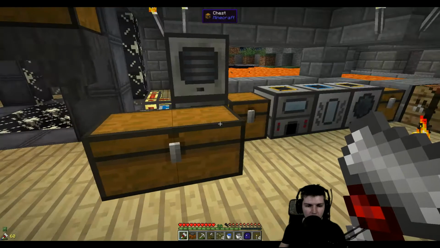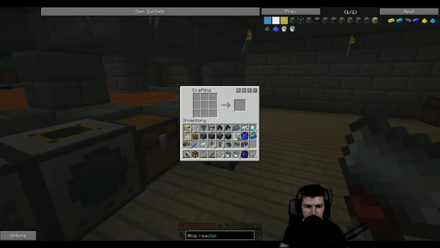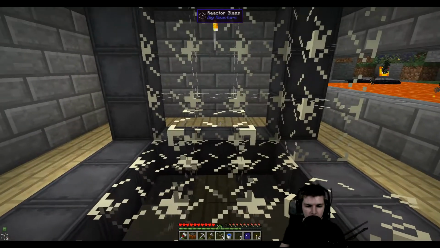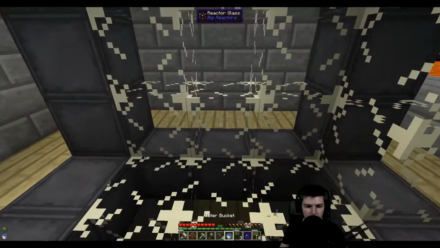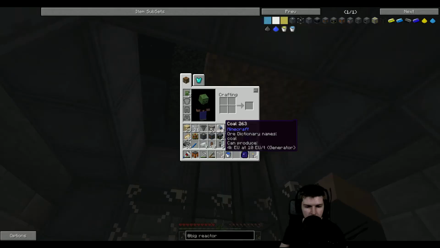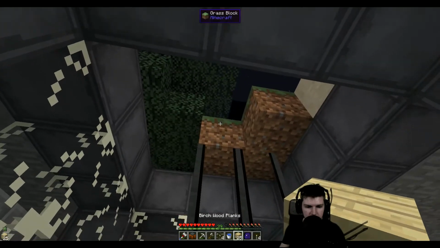Okay. Let's get some more glass thingies. So these go on the floor like so. There. And what happens? We should just place the top.